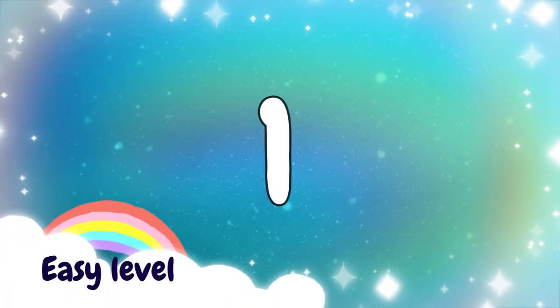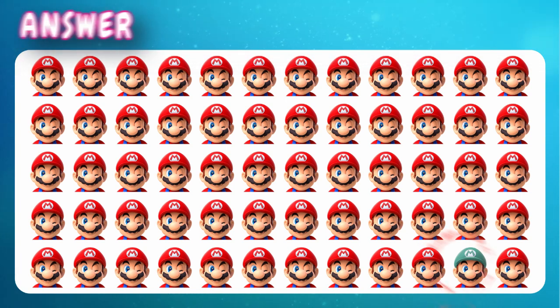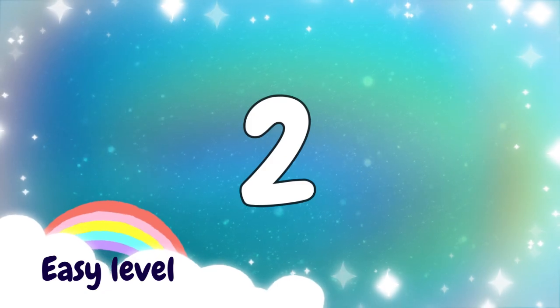Let's go! Easy level, number 1. Find the odd emoji out. Number 2.